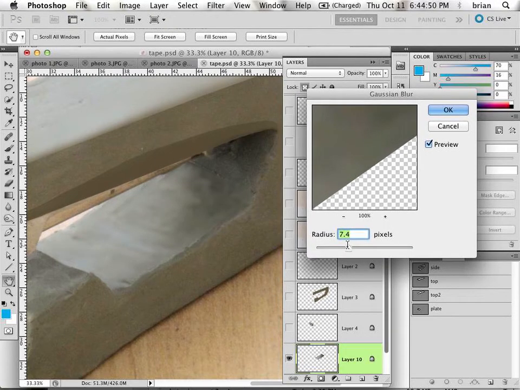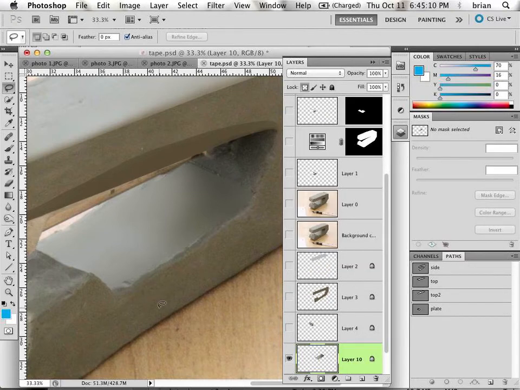So for example, you can see in the preview right now, that's not even enough. Let's go up to like 24. Now do you see the kind of result over here? It's getting smoother. Let's go up even further. 39. Yeah, it's getting there. So now I've got some of the shading still in there, but I've got a pretty nice smooth surface.